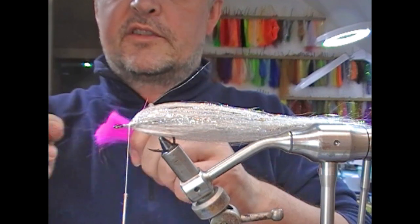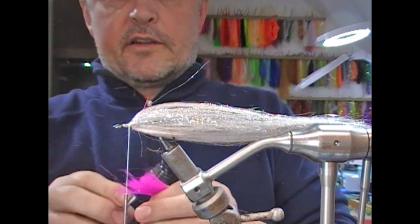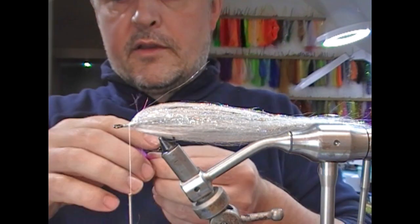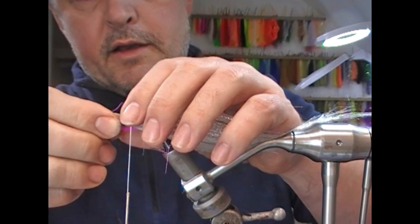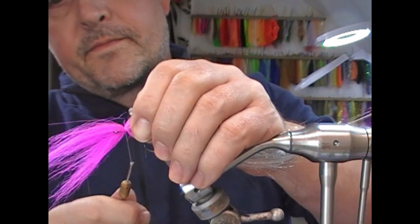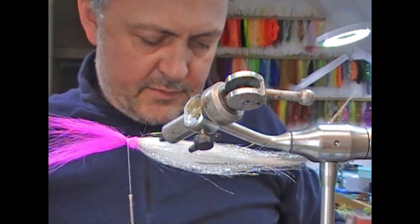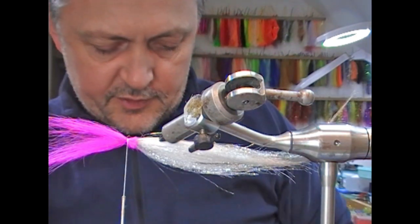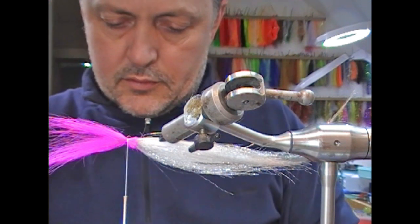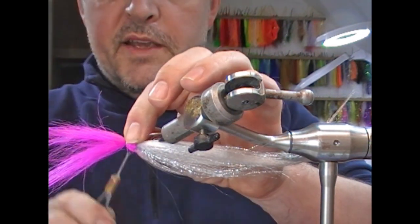I'm going to grab it across its middle, and I'm going to get rid of this short stuff. So I can brush that out, I can flick it out, I can whatever. I'm going to brush it out here. And then I'm going to take that, and I'm going to set it on here on the side and tighten that in. So there's a little bit of it pointing backwards. I'm going to flip it over. I'm going to repeat the process on the other side with another bunch. Set that on, match up the bases.